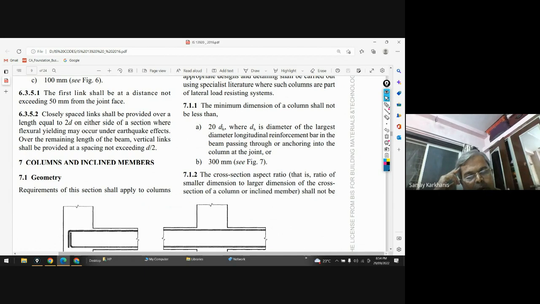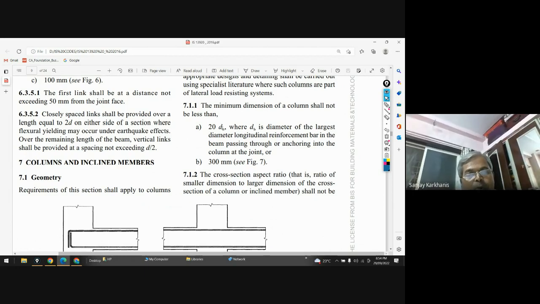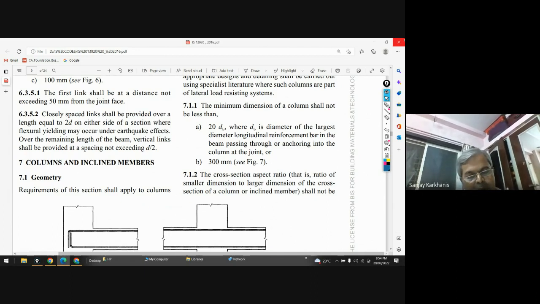500. Yes. So code says that if you are going to apply the code, you are going to apply 13920 in your detailing, then see what your analysis says, that is a different thing. Because that analysis is giving you the reinforcement requirement, or sizing of column based on strength. Okay. But this 13920 is related to your ductile behavior. So a strength calculation is a different part and ductile behavior is a different part.